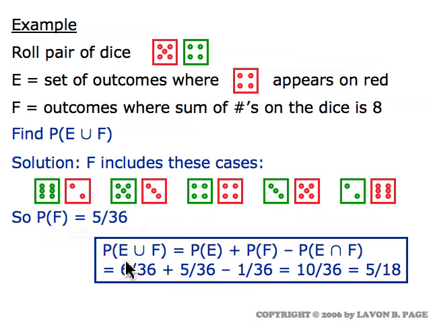So we can get the probability of the union as simply the probability of E plus the probability of F minus the probability of the intersection. We already know that the probability of E is 6/36. The probability of F, as we observed right here, is 5/36. Add those, but then subtract off the probability of the intersection, which we already know to be 1/36, and we get 10/36, or 5/18, as the probability of the union. And if you wanted to, of course, you could go ahead and list out the outcomes that make up E union F and see that there are 10 of the 36 outcomes that do that.